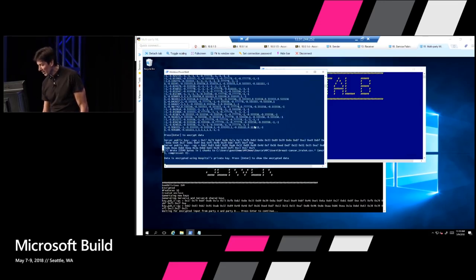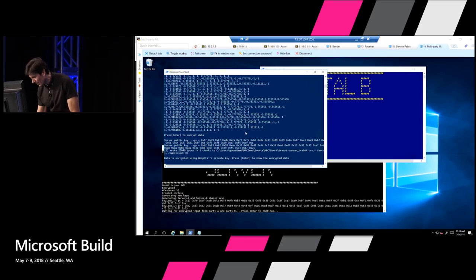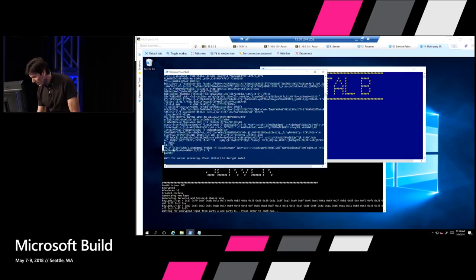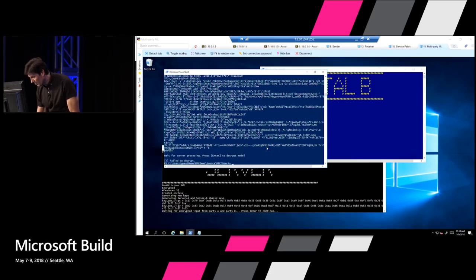What they're going to do now is encrypt that data to a key that they're going to make available to that enclave running on that machine learning server in a second. So now this is what that data looks like in encrypted form. And then what we're going to do now is send that data to the server to process it.